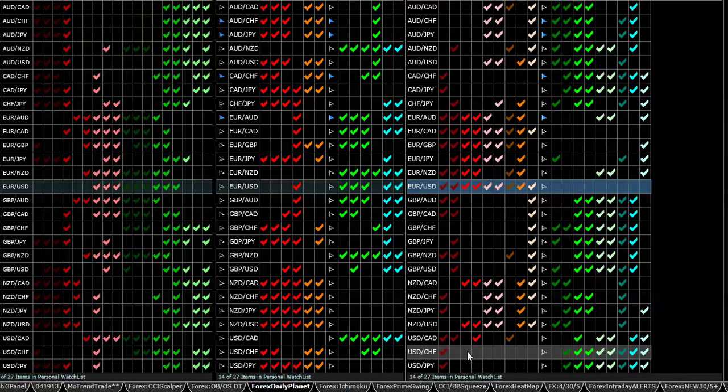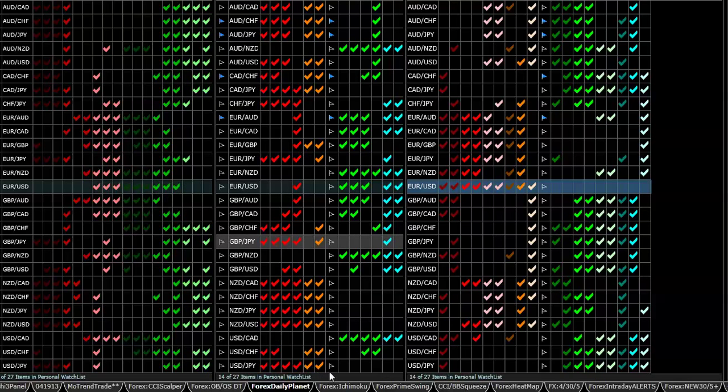So I want to look at Euro US dollar. You can see it's highlighted right here, and you can see that on the current intraday panel it has both a strong trend in place based on these red check marks and pink check marks, but it also has a strong momentum in place based on these last 3 check marks right in here. Now that's occurring within the context of a little bit of a mixed reading on the 3-day overbought, oversold, and then within the context of kind of a mixed weekly daily.